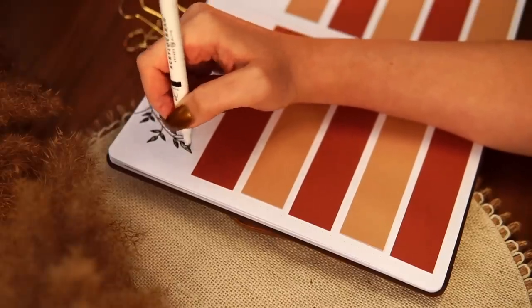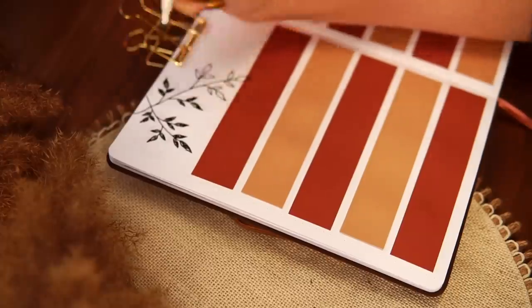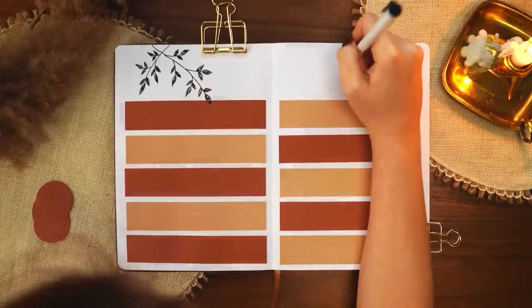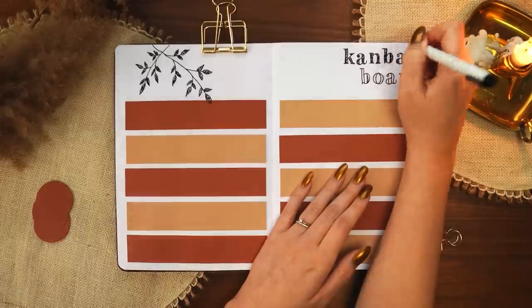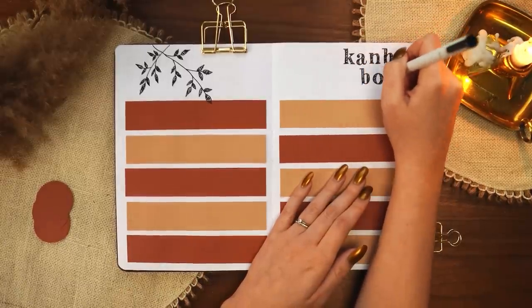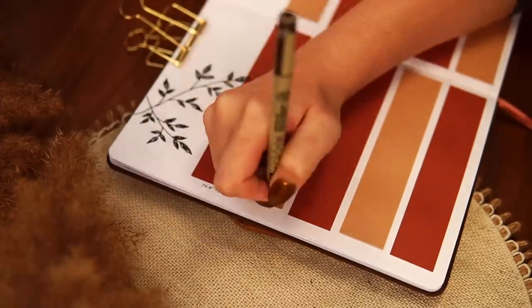And some people like to also write the due date or some other information. And then you can move that sticky note from step to step as you work through the process. And that can help you stay on top of multiple projects simultaneously that maybe are in different stages of completion. Hopefully that makes sense. If it doesn't, check out the dedicated video where I go more in detail, but this is my spread for tracking my video creation.